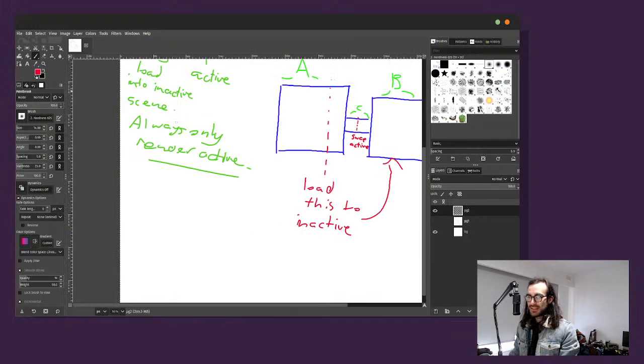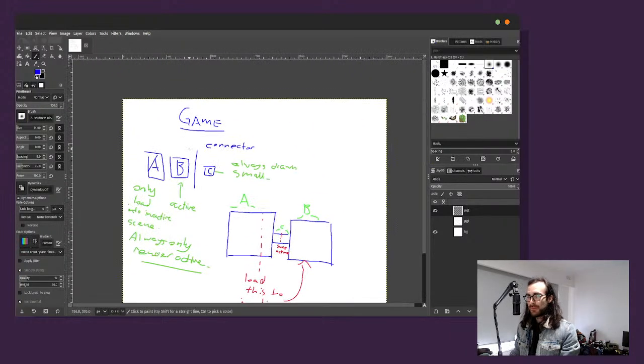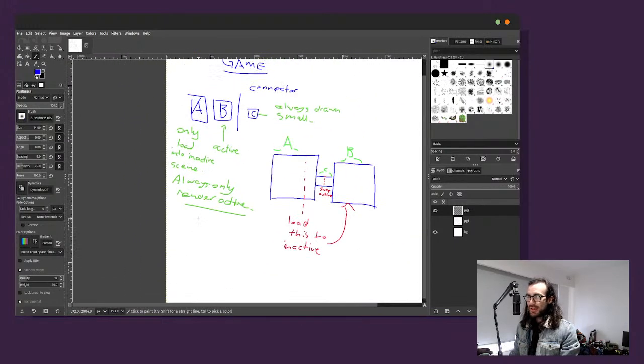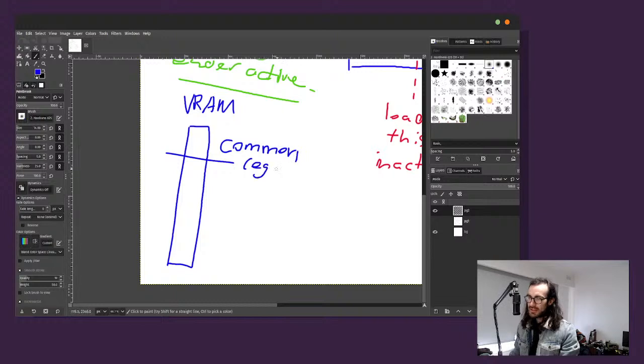So the point of all this is, A and B, well, the game needs to divvy up its VRAM. A and B have the same slice of VRAM, so let's say the game gets this VRAM. It wants to take a slice off for common things, e.g. font.